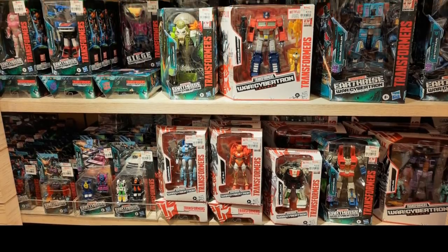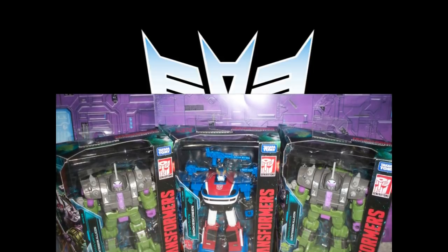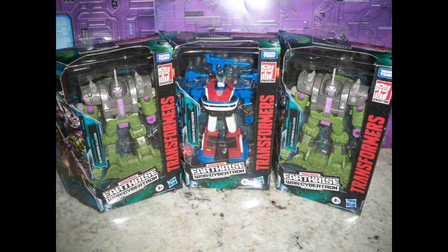So I want to talk about some mainline Chug fun stuff going on right now. Here it is with all this stuff showing up internationally. It seems like pretty much everything we've been talking about is starting to show up internationally. I do want to get those Quintessons. I'm kind of excited about that. Here's what I'm finding locally here in the center of the United States of America. We are getting this wave. And I did pass on the RC because I've got it pre-ordered and in a stack somewhere, and it's coming. It's already paid for and all that grand stuff.